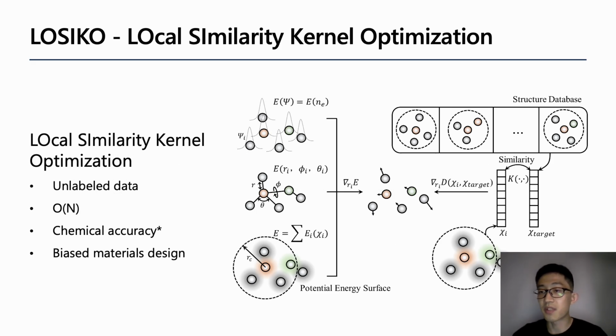So as you can see from the name, local similarity kernel optimization, this method matches the local environments of atoms in structures of interest to a database. When we're computing the similarity, we convert the XYZ coordinates of a local environment to a vector, which we can also call an embedding for machine learning people. This embedding is invariant to rotation, translation, permutation, and all these mirror operations. The conversion can be done using predefined functions based on physics, like SLATM. It can also be extracted using machine learning models as latent vectors. I'll introduce one of the models in a second.